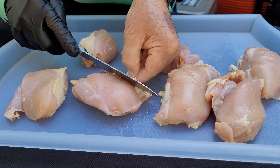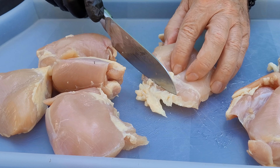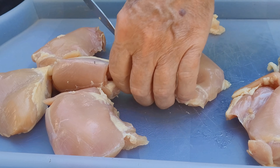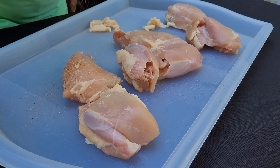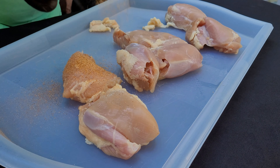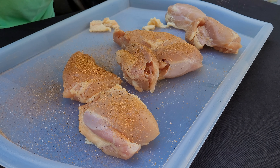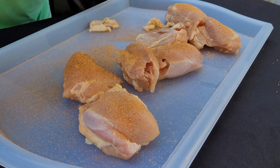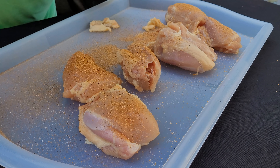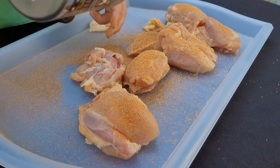The first thing you want to do is trim off any excess fat. You can see what I've got here are boneless and skinless chicken thighs — you can leave a little on, no issue. Now you want to come in and season these. Use your favorite chicken rub, salt and pepper if you'd like. I happen to be using this Casa Spice Company chicken seasoning. Just turn over to the other side and season it as well.